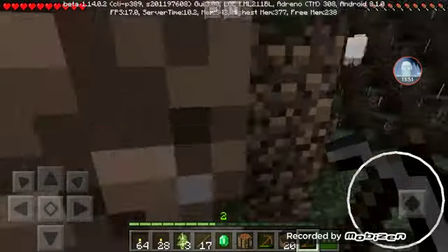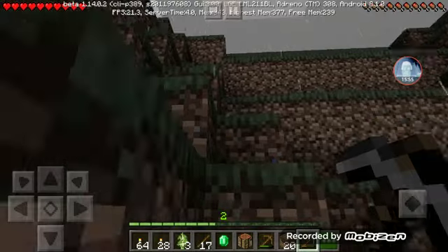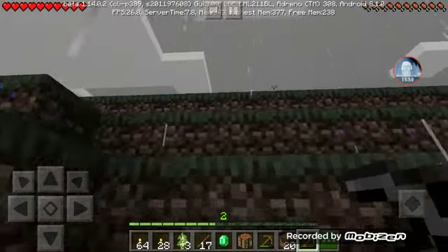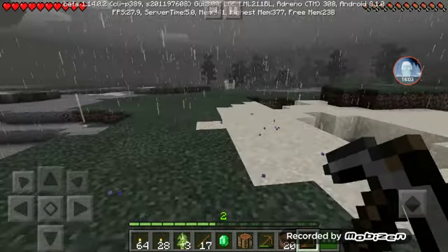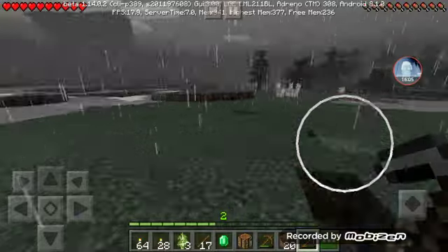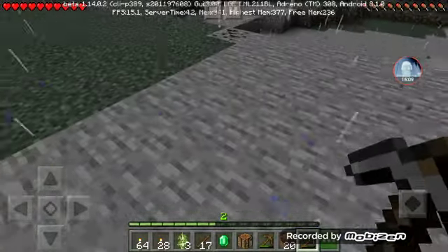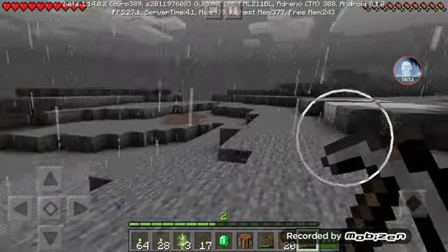Rain on here, depressing. Makes the Minecraft world look depressing. Want some sand? I don't need it right now. Doesn't even look like sand. What is stone? That looks really depressing.